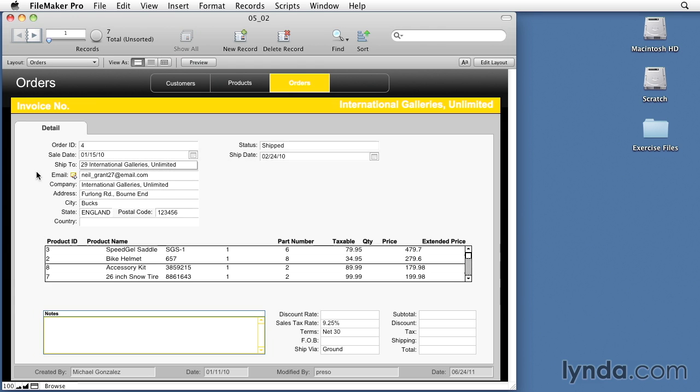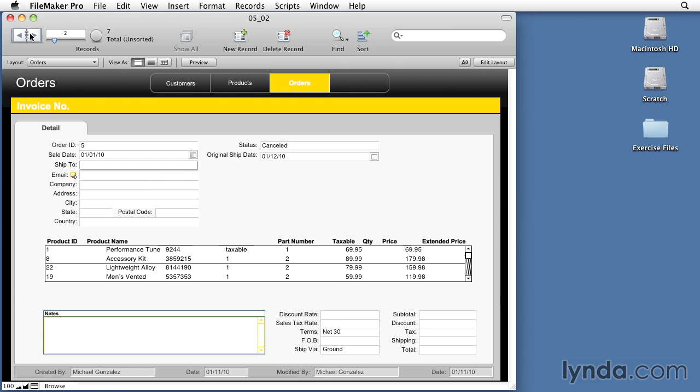So as you go from record to record, all related child records will appear dynamically. Portals will help you most when you're designing layouts that are based on a parent table in a relationship. It provides extremely useful visibility of child records from the context of a parent, and it's going to be something that you're going to use on almost every database solution that you create.